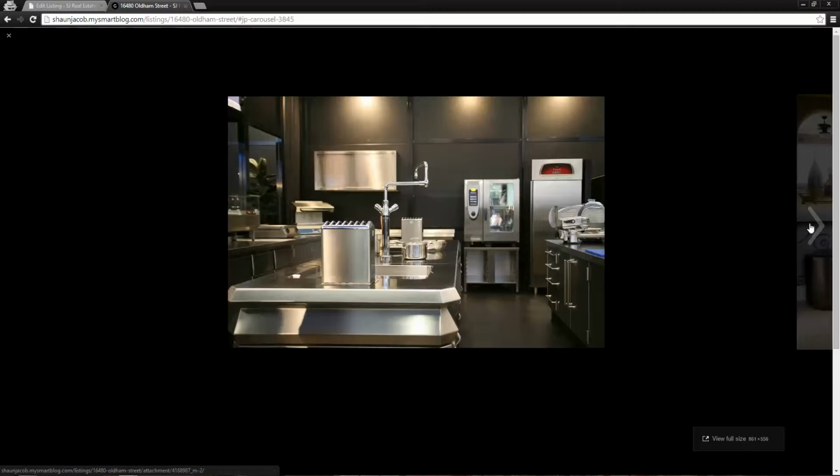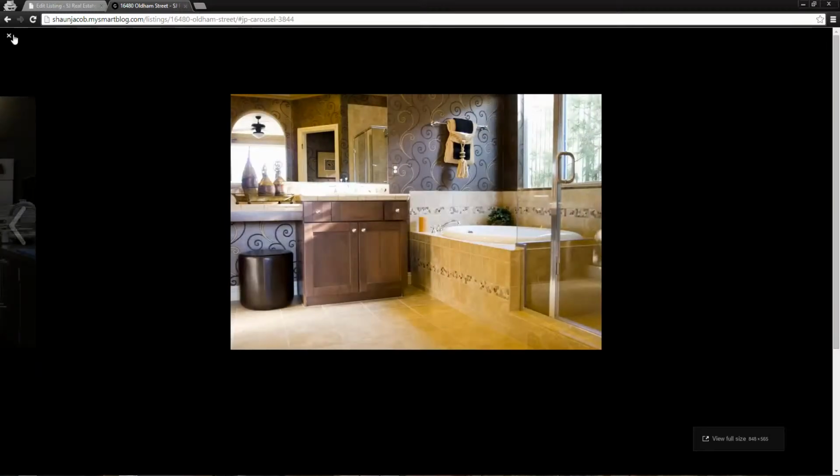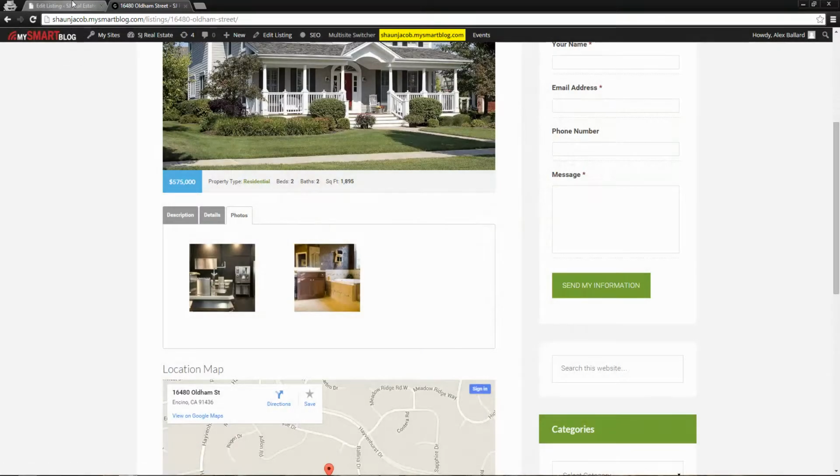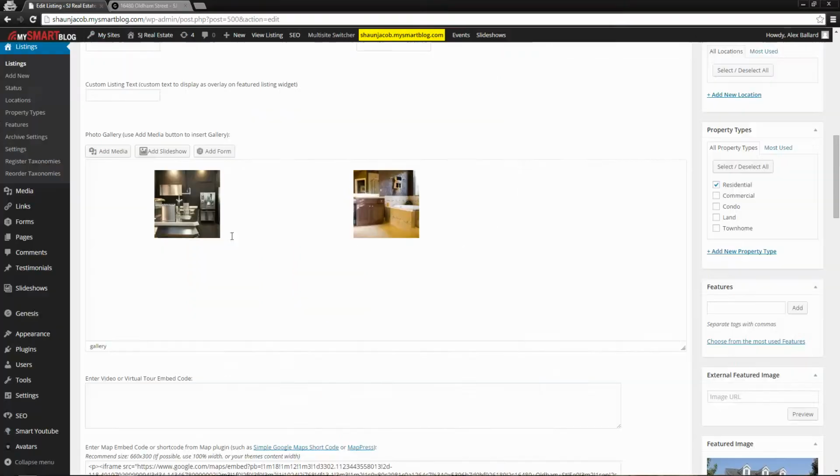And is there a limit to the number of photos you can put in there, Alex? No, there is no limit, so you can go crazy and add as many additional photos for the property as you want. And like I said, it puts them in that gallery view, and it'll keep them all in a grid here and keep them nice and organized for you. So they'll be added in this big, large box here under the photo gallery section. And that's something we'll show you in a second on how to actually add those photos in there.